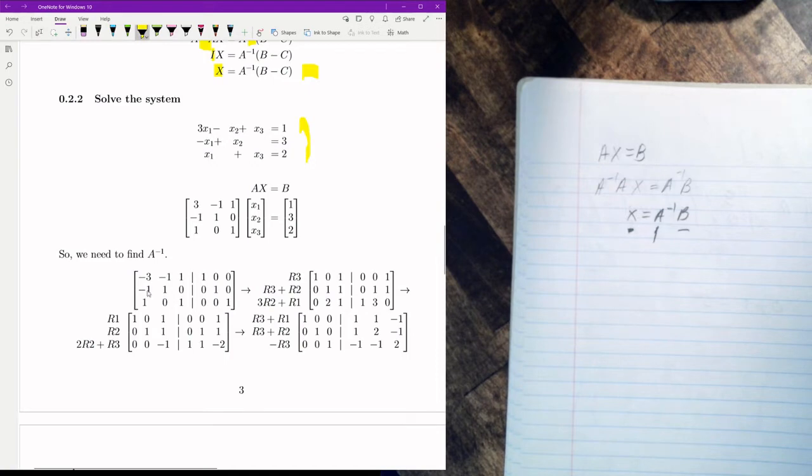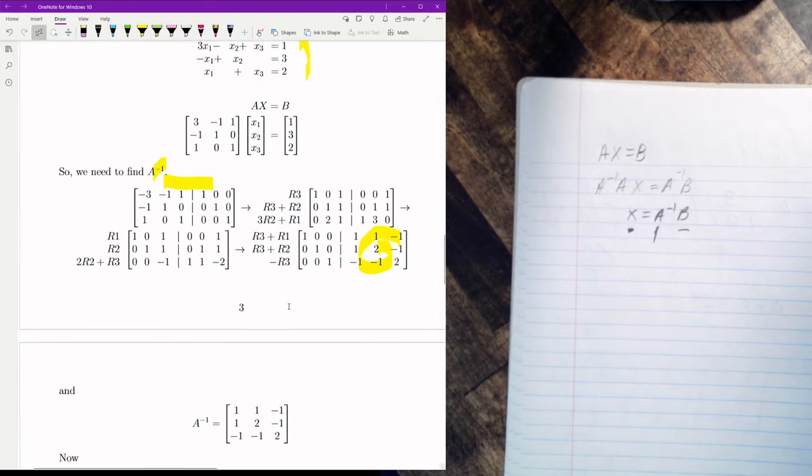So we augment our matrix A with the identity matrix, and we're doing this in order to find A inverse. I'm not going to step through every step here. This is something that you should be able to do based upon working with augmented matrices and Gauss-Jordan elimination. Basically, you have to get it into reduced row form, and then this is your A inverse. The steps that I needed to do for this are indicated. So now we have A inverse.